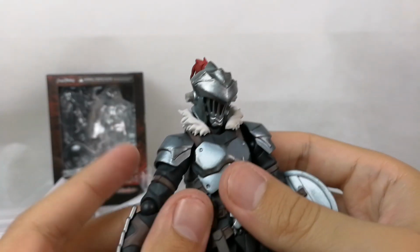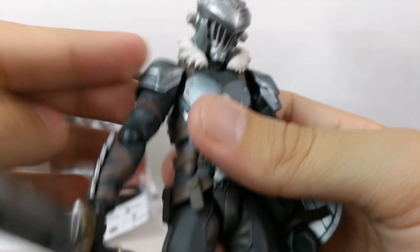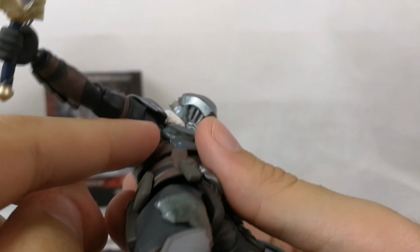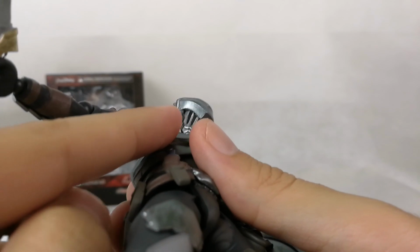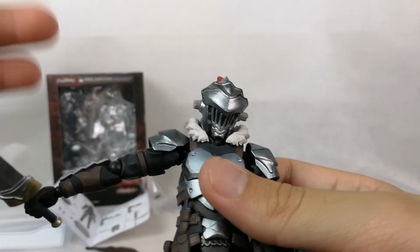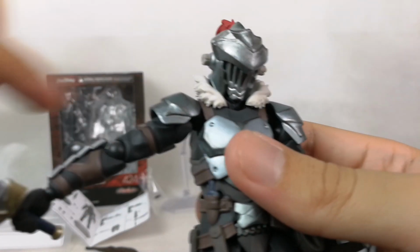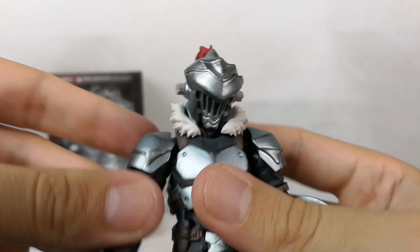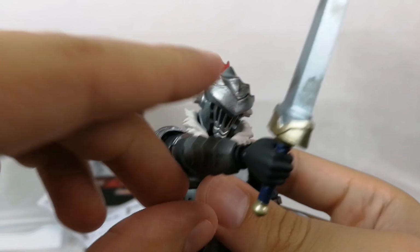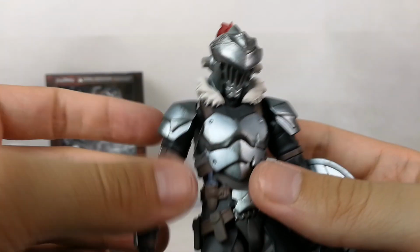Now the shoulder is a little bit different than I'm used to, especially because of this little part here that unfortunately limits a little bit the shoulder. We have a ball joint going into a butterfly joint, and then that ball joint goes to a ball hinge on the arm. Even though it's more extended than most Figmas, it doesn't allow you to get 90 degrees because this gets in the way, but still gives you decent articulation up, decent articulation forward. It's not bad, just this still gets in the way.